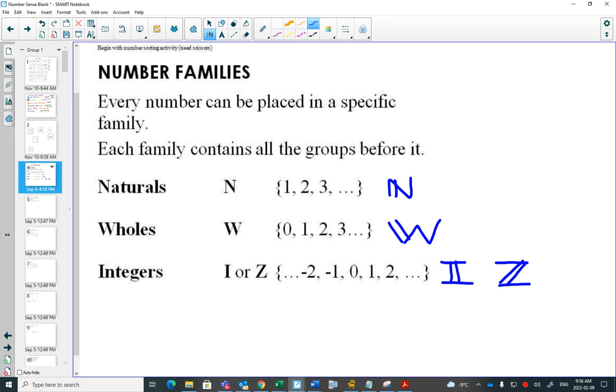But now you have your negative whole numbers, which we'll just say are called integers. And we need them for temperatures, right? Because if it was minus 5 degrees out and the temperature went down 3 degrees, how cold is it now? Minus 8. So you already have an advantage over people that live in warm areas, because you know how to work with adding and subtracting negative numbers with temperatures already, right?